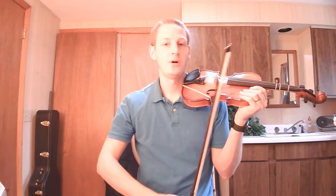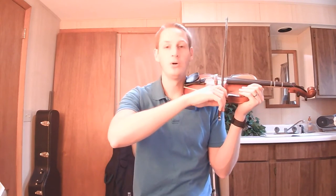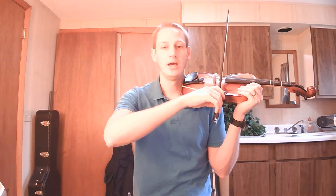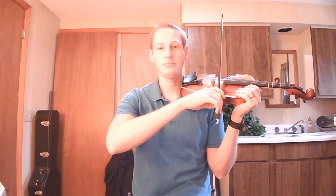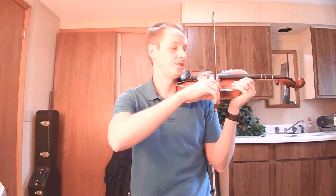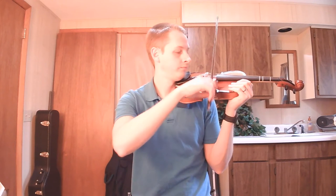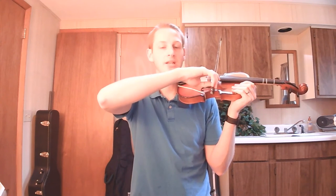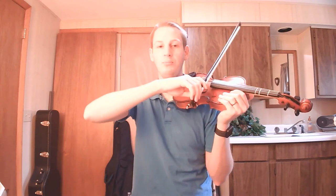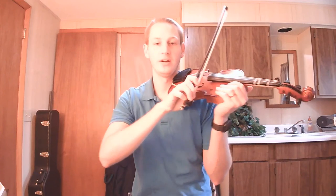Number 49 is called Raise and Lower, because in order to tip my bow to a different string, I need to raise my arm and lower my arm. If I start off on the A string, and I tip to my D string, I need to raise my whole bow arm. Don't just raise your wrist or your fingers.